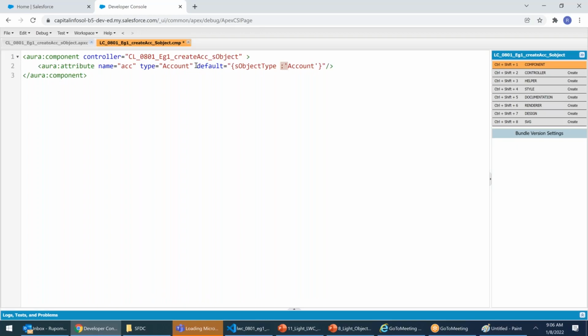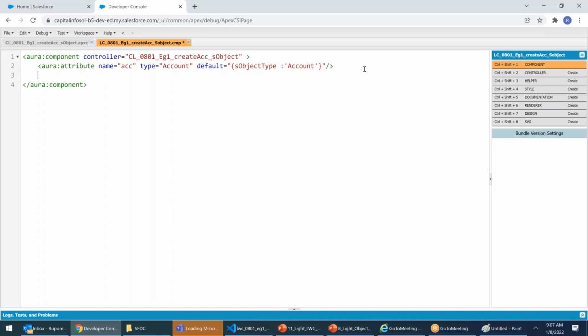If you remember, if I don't use it, as soon as I entered data it gave an error. Last class I was entering account name, phone, and it was throwing an error. Same thing. If you put this default type, go and see the last class video, you'll see I've used this there also.